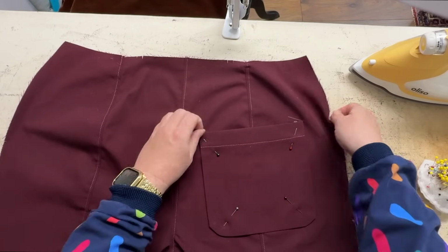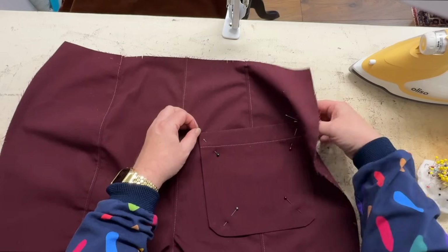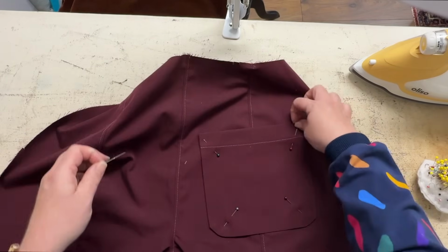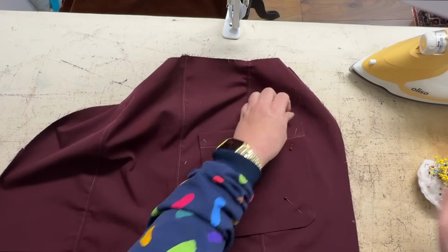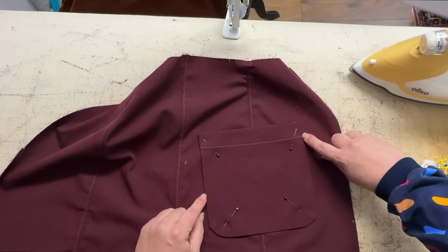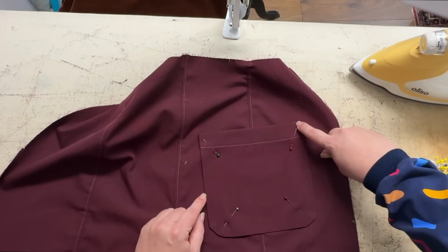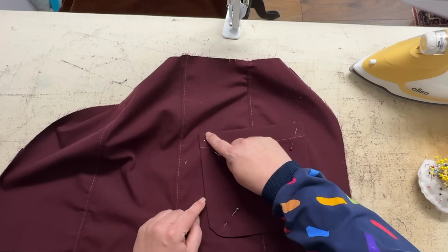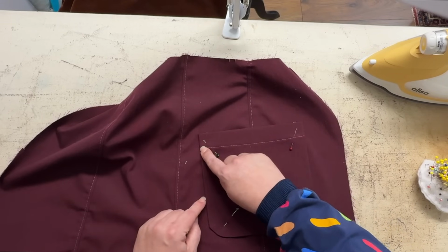Okay. And then we can take out the pins that we stuck in here to mark. All right, so now we're going to go to the sewing machine and we are going to sew this in place. So what we're going to do is we're actually going to start here in the corner. We're going to go up at an angle, go over, then sew all the way around the pocket, come over to the top a little bit, and then come back down to the stitch line.